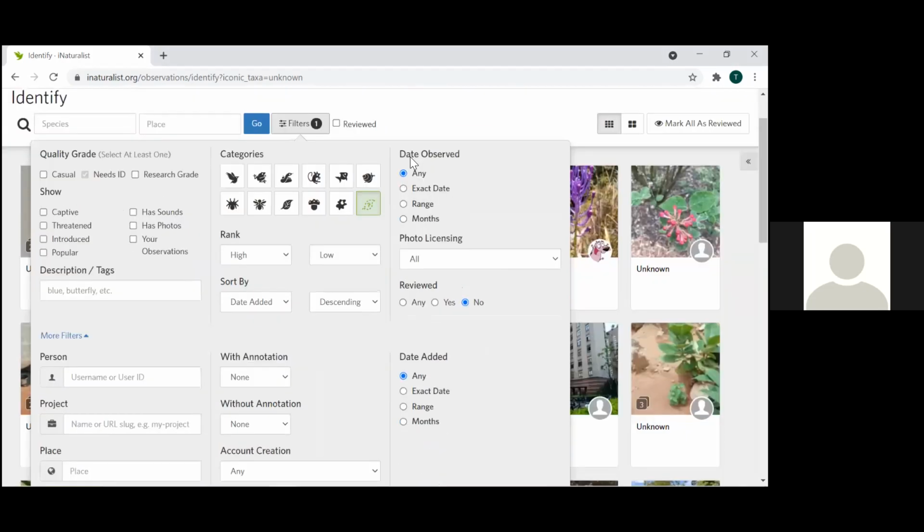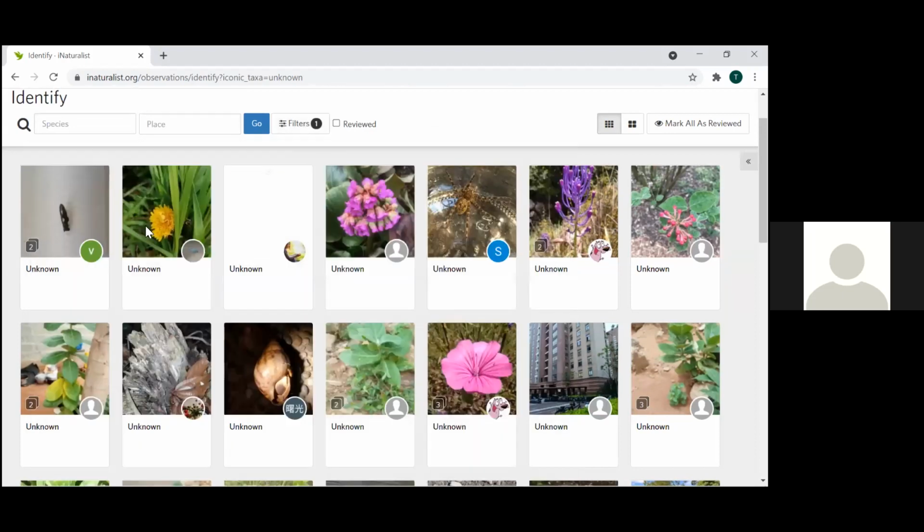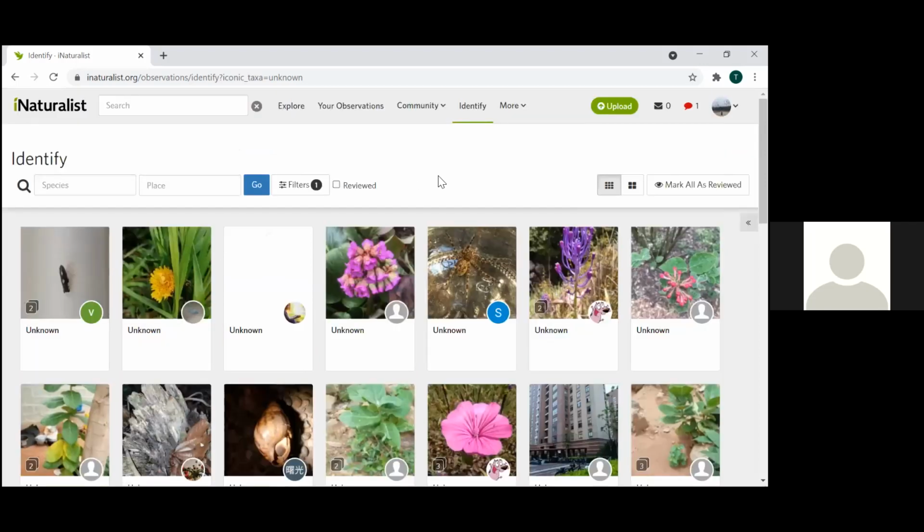So in terms of the other filters, there are nice ways of organizing things that are also present in the Explore tab. The default is date added and descending. What that means is going from left to right, you will see observations that have been uploaded most recently.